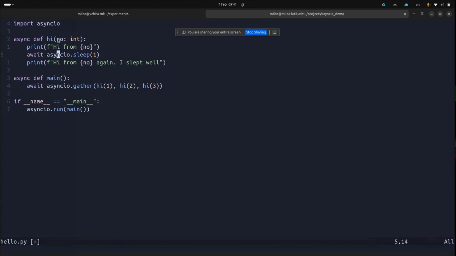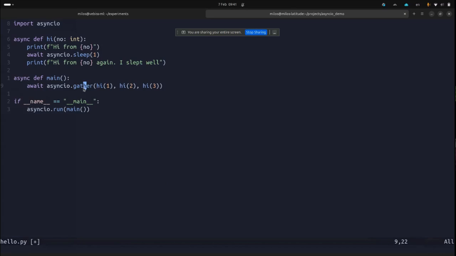So in this demo, I have this asynchronous function, and I also created this main function or coroutine. And it's using this utility function from the asyncio module, which someone already asked about. So asyncio is directly in Python. You don't have to install it.